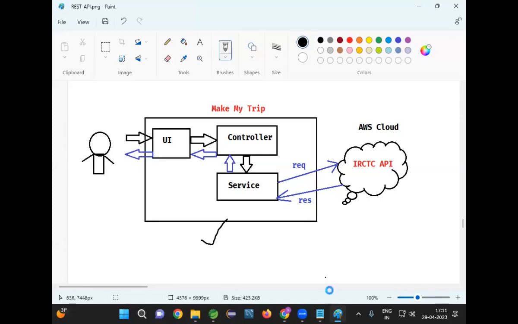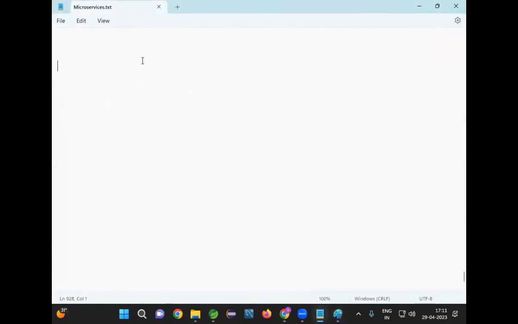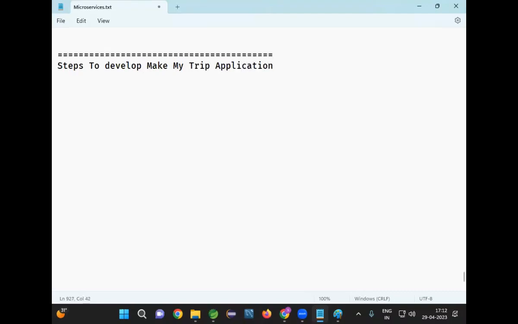What are the steps that we need to follow? Steps to develop the Make My Trip application. I'm calling the Make My Trip application the consumer application. We can call it a client application or a consumer application.